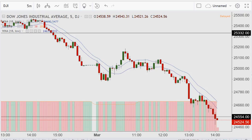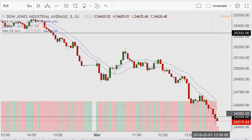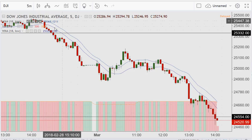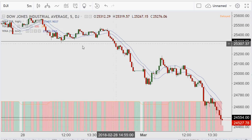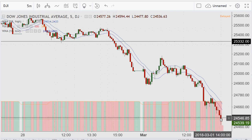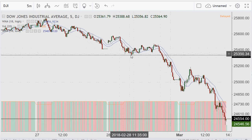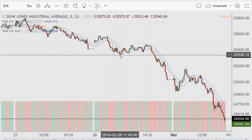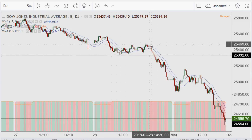If I happen to be a day trader for the markets, this is where I probably look to buy one of those 2x, 3x ETFs related to the Dow Jones, or maybe the S&P or something similar. Of course, the last time I would have done it in here, I guess I wouldn't have done it because it came down and lifted off. It's when you reach support, a key level for the first time. But I might have bought in here, and I sure as heck am looking for a bigger move to sell. This wasn't much of a rally.